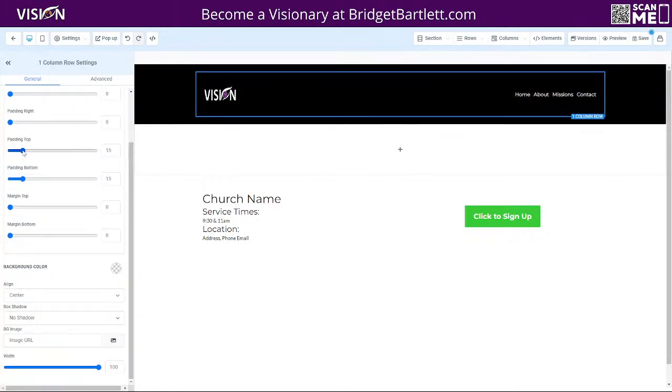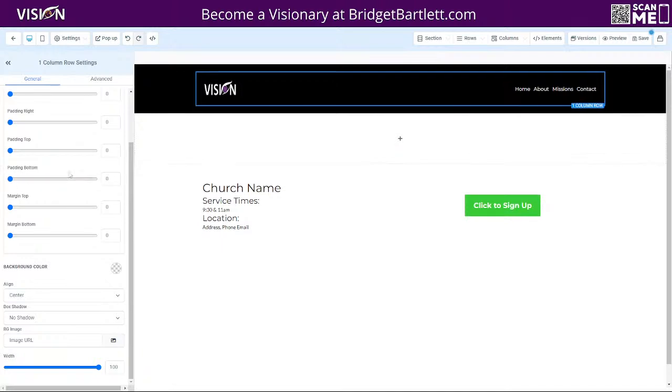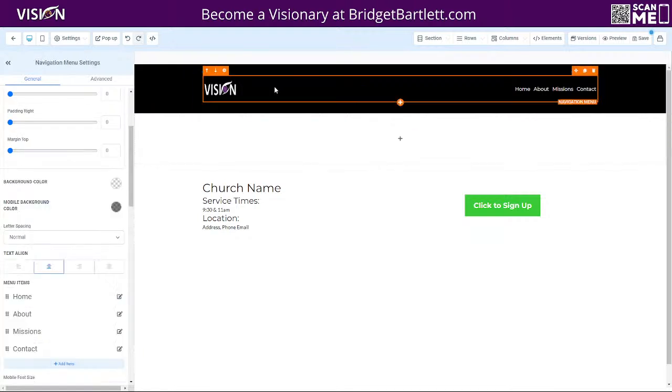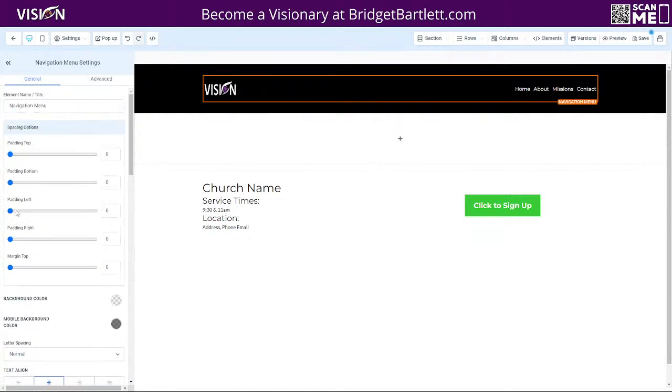If you want less space on the top, you just remove the padding. Now remember the way that the website builder is, and this does take a while to get used to, but when you adjust the padding, it's going to add space inside of the element that you're adding the padding to, okay?